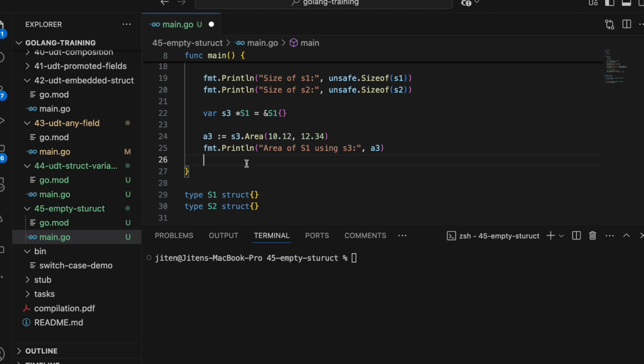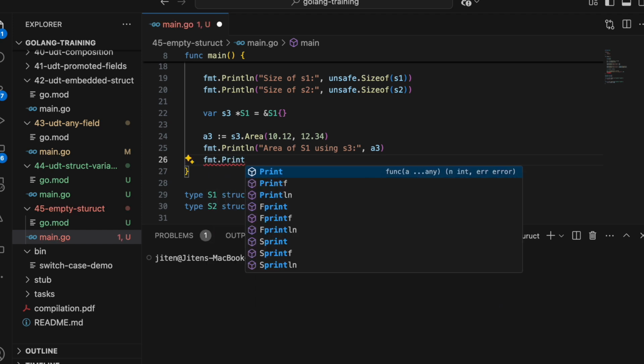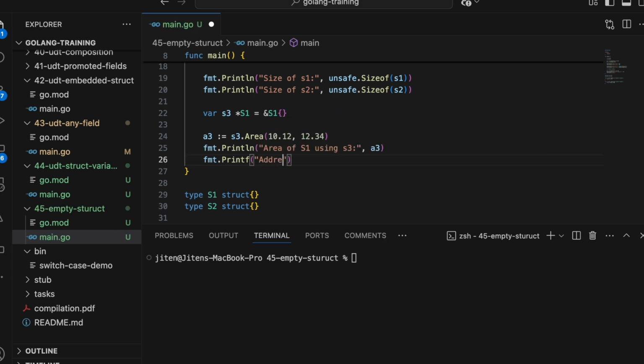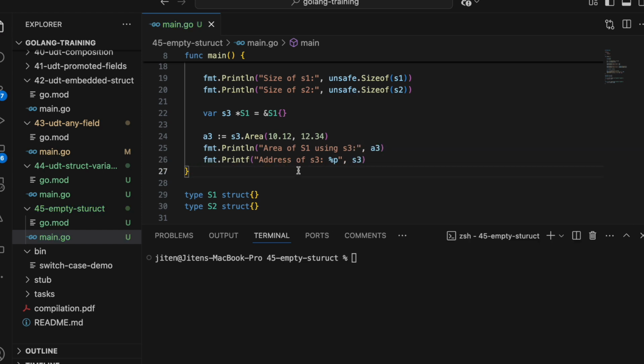S3 address: fmt dot Printf, address of S3. That means whatever address S3 holds, because S3 is a pointer, it holds an address.